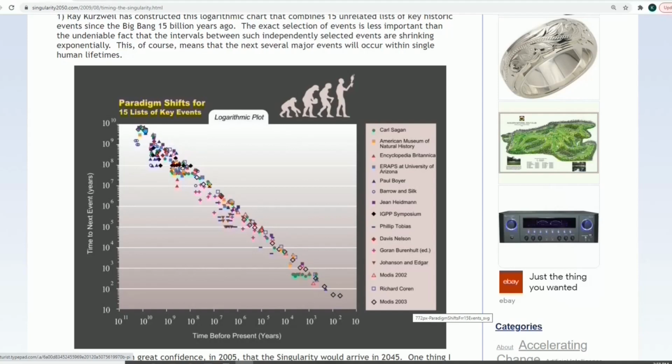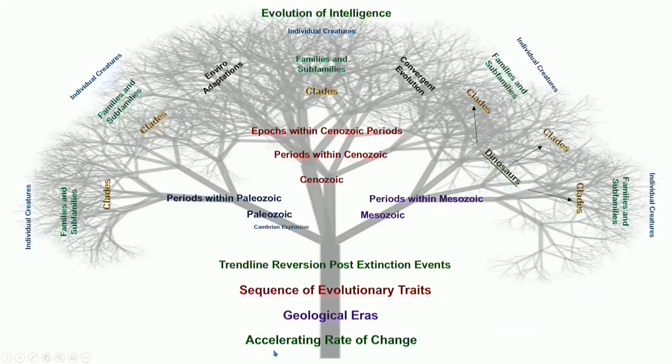But you have to accept the accelerating rate of change as pervasive in so many different things, because only then will you understand evolution and paleontology, and will realize why certain phenomena in paleontology occurred at the time that they did, and the intervals of time between significant events are what they are. So as we go back to the tree, the key is to understand the accelerating rate of change in all ways. If you've never heard about this before, it'll take you a fair amount of time to learn about that. But everyone who is interested in anything about the past or the future has to consider the accelerating rate of change, because otherwise there is no foundation to any of those fields that I mentioned, including paleontology.